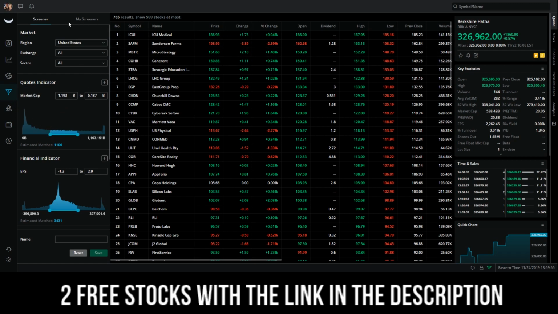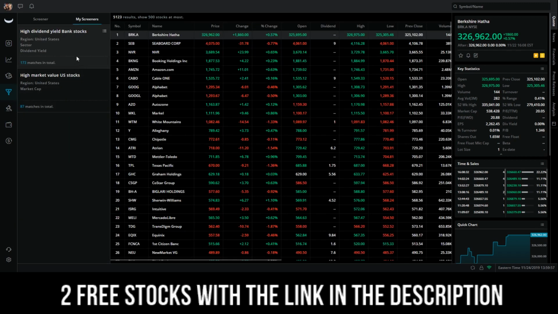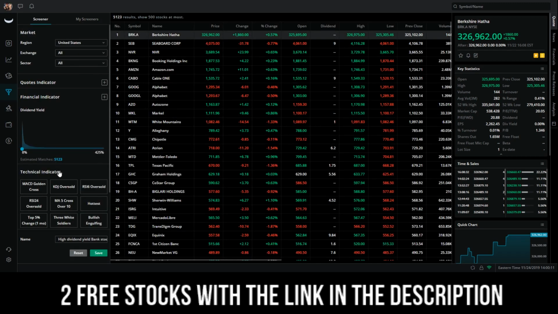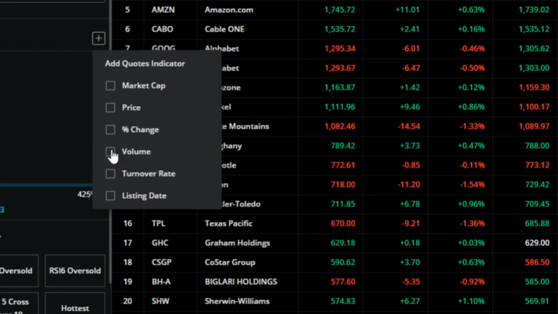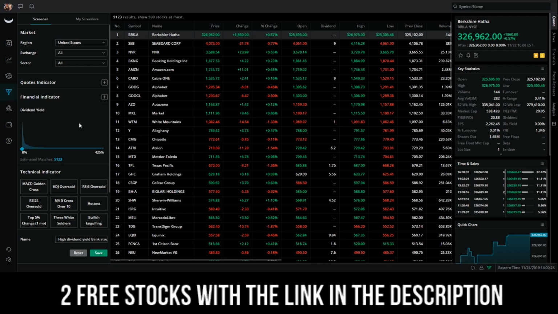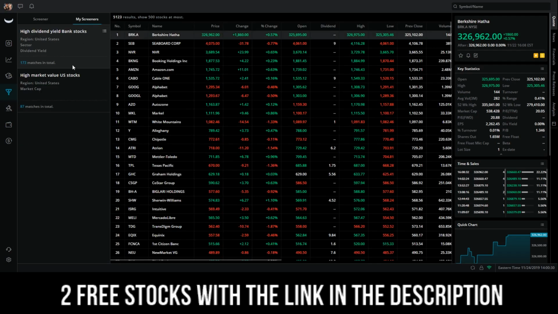So you could go in and customize your own personal screener. I am currently looking at high dividend yield, and you could just go under your screening tabs and click on this and modify, and then you could go in and enter in your own personal criteria of what you would like to see. Like if you're going in to look at the stocks that has the highest percentage change, the price change, volume, turnover rate, whatever you want to see, you can make your own custom screener and it'll show up here, and then you can just click on it.